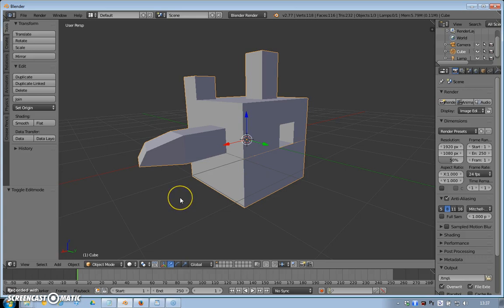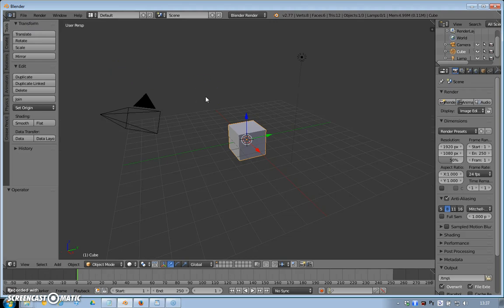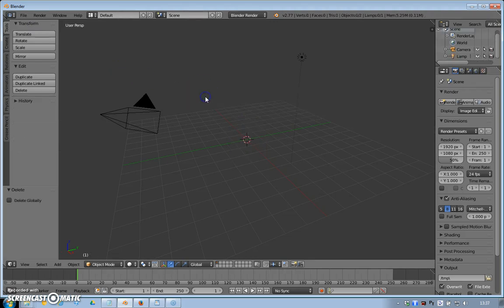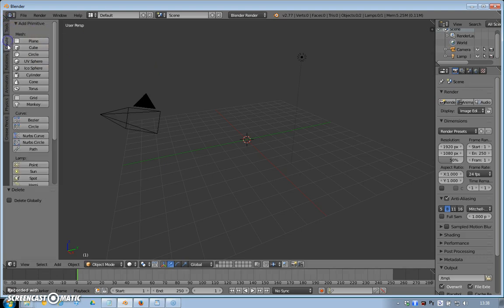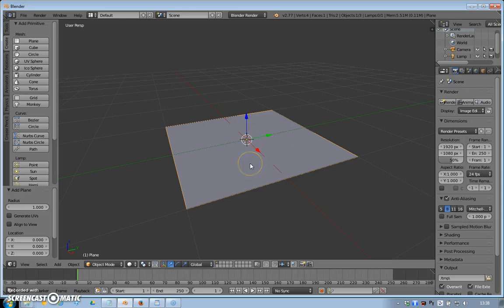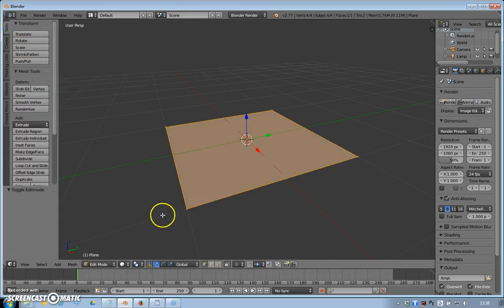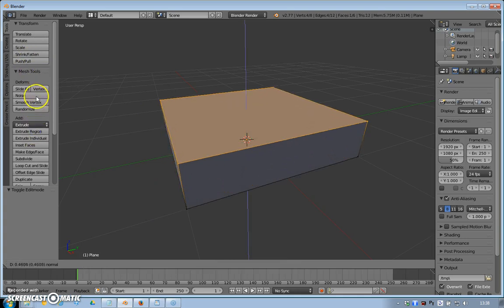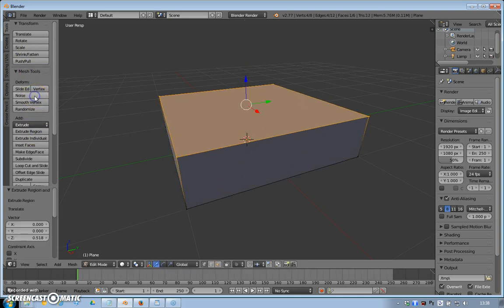So one very useful purpose of using extrude is, let's start a completely new project in Blender. So I'm going to go File, New, load up my basic starting screen, press delete the cube, and I'm going to go up here to create, and then I'm going to go plane, and that's going to basically put a sheet of paper into my scene. Now, if I wanted to, I could extrude the whole piece of paper, at which point, so let's go into edit mode and extrude region. It becomes a cube, basically. But we're not going to do that.